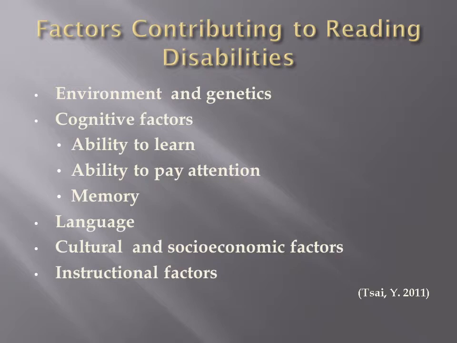A very important factor would be the instructional factors. How instruction is presented, the climate of the room, and the availability of books all play a role in helping the student succeed in reading. If one or more of these contributing factors are present, the teacher needs to monitor the student as they progress to provide intervention early if needed.